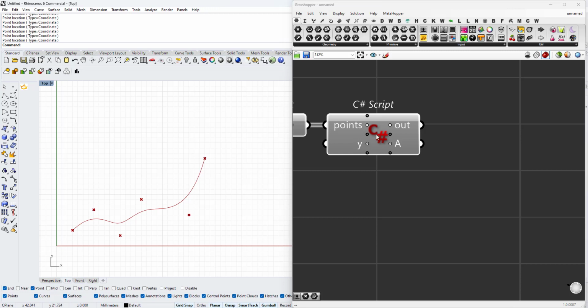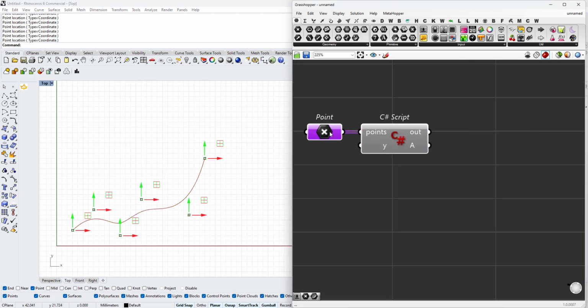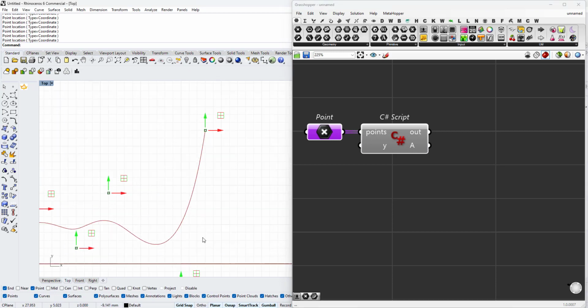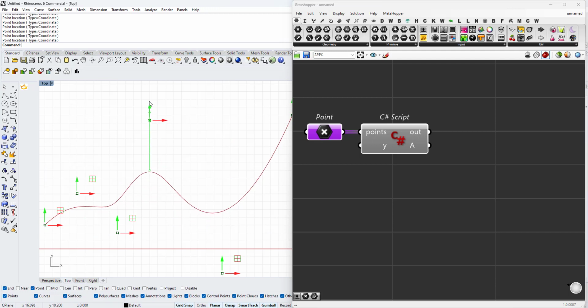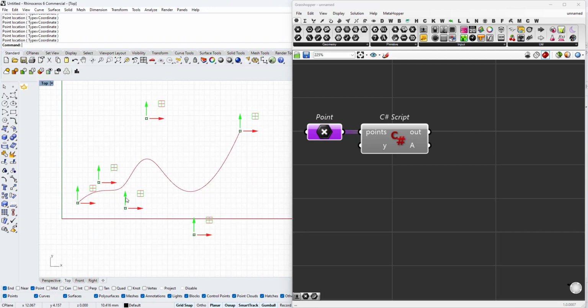This is a big difference between this control point curve and the interpolated curve that we created in the video before this one, because the control points, especially those in the middle, fall outside the curve. They're not on the curve.